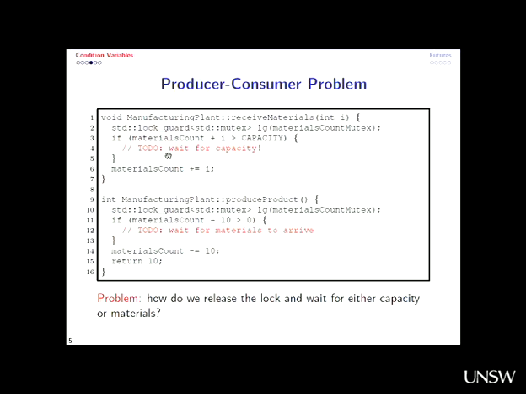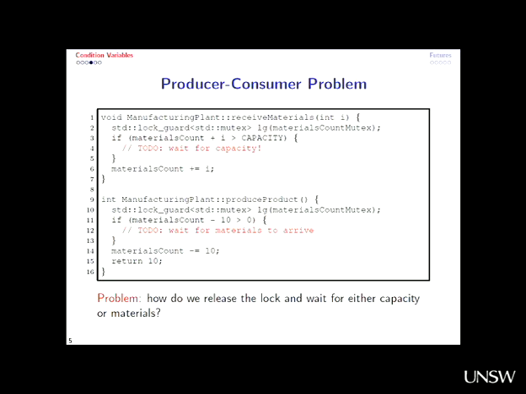Now we go into this receive material, okay? And say if the plant is already full. So we haven't produced anything, we've received a whole ton of stuff, we've got already our capacity, remember it was 100 items, and we're trying to stick more stuff in, okay?